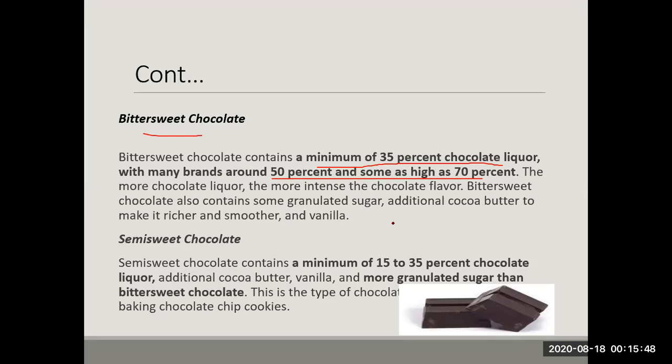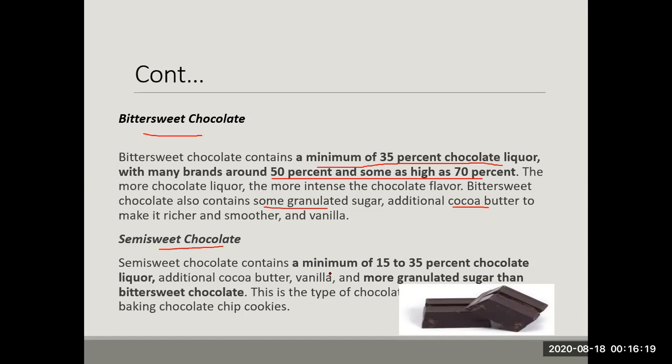Okay. And after that, bittersweet chocolate, here it contains a very low amount of granulated sugar, but sometimes additional cocoa butter can be used. Then semi-sweet chocolate. All of the chocolate varies with the percentage of chocolate liquor, okay, and with the amount or quantity of sugar.